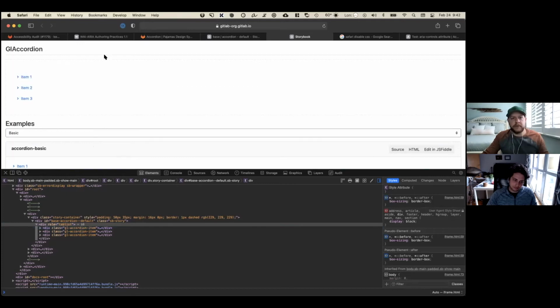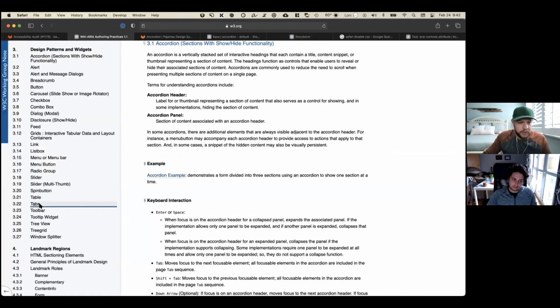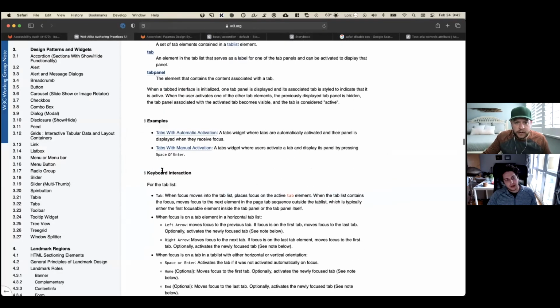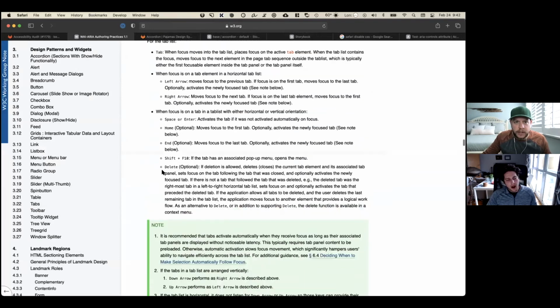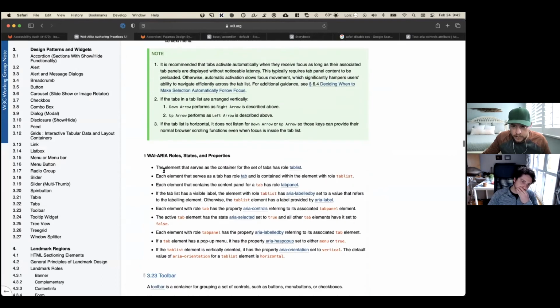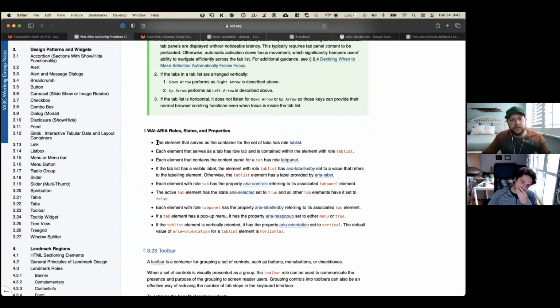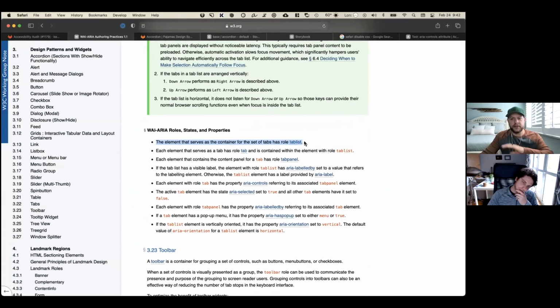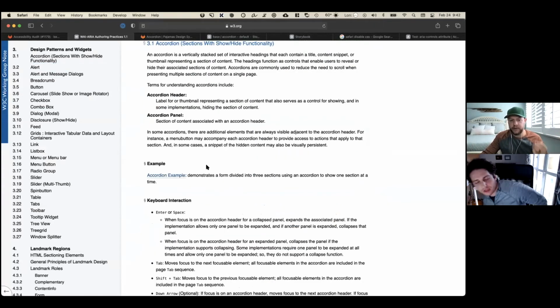And I do believe, and I'll just jump back over into this one more time here. If I'm looking at tabs, let's see here. Okay, so if we look at tabs here, the first item, the element that serves as the container for the set of tabs has role tab list. So we can see right here, this is relegated to tabs. We don't have anything like that for accordion.